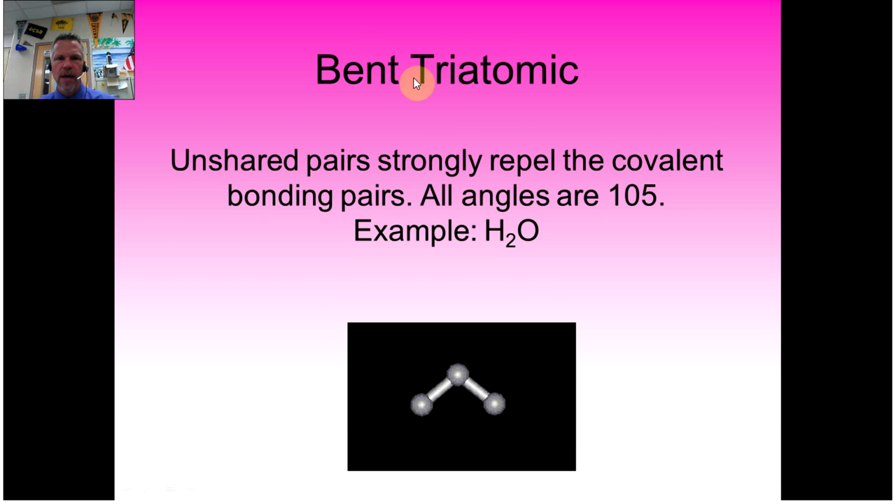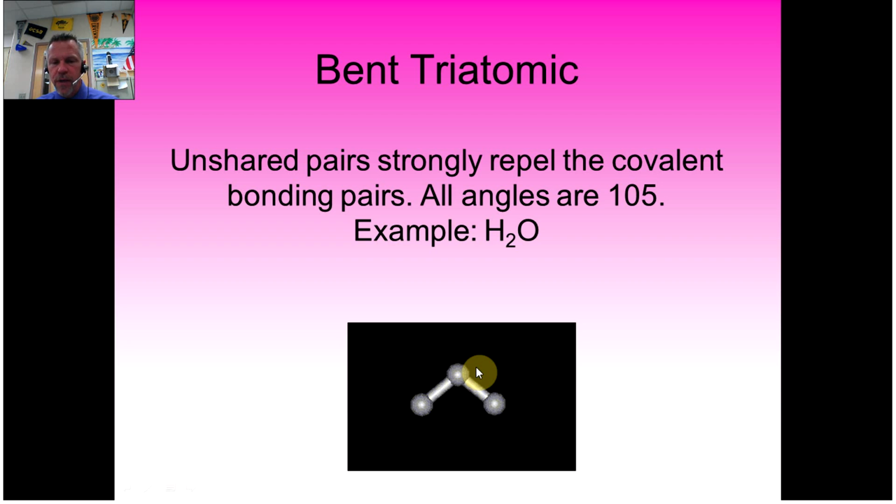The next shape we want to take a look at is called bent triatomic. All right. And in these types of molecules, there are multiple unshared pairs or non-bonding pairs of electrons. And the example that we're going to look at here is water. So in water, we have an oxygen attached to 2 hydrogens. So here's 1 and here's 2. And of course, again, oxygen is trying to satisfy the octet rule. So here are 2 electrons and 2 electrons for oxygen. That means there are 4 more, 2 here and 2 here.